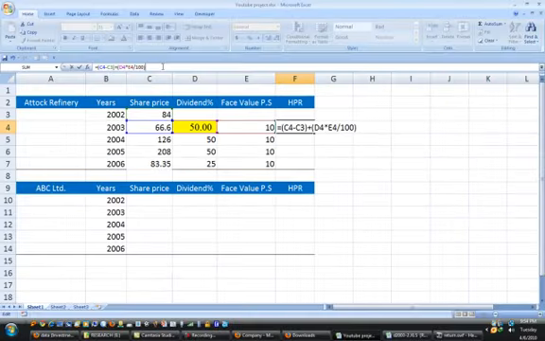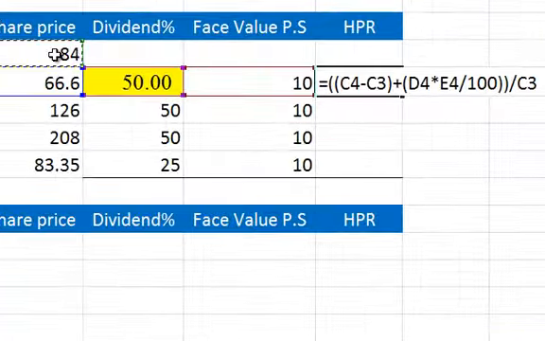Now we shall divide both the capital gain and the dividend per share by the initial value of investment. The initial value of investment, or the share price in the previous period, is 84. So click on this cell, that is C3.